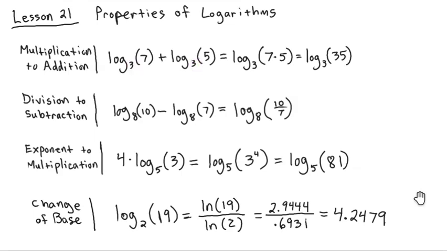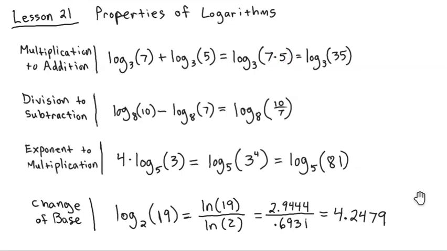same base. And if the two logarithms are being added together, then what you can do is you can condense them into a single logarithm. So it's called the multiplication to addition, and what we're going to say here, by example, is that log base 3 of 7 plus log base 3 of 5 is equal to log base 3 of 7 times 5. What you do is your two logarithms become a single logarithm, and then what's inside, it's being added in between, but inside you take the two numbers and you multiply them.